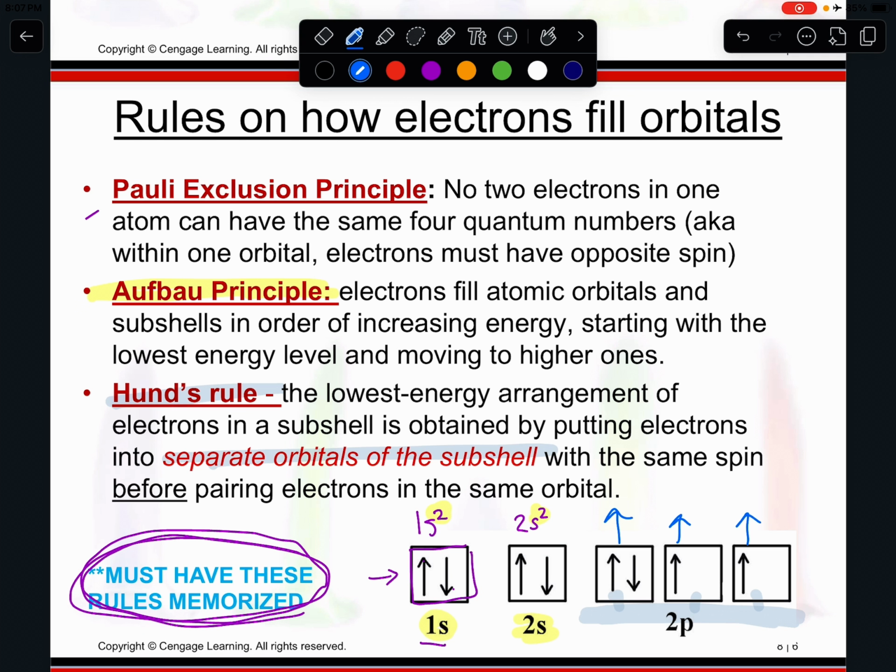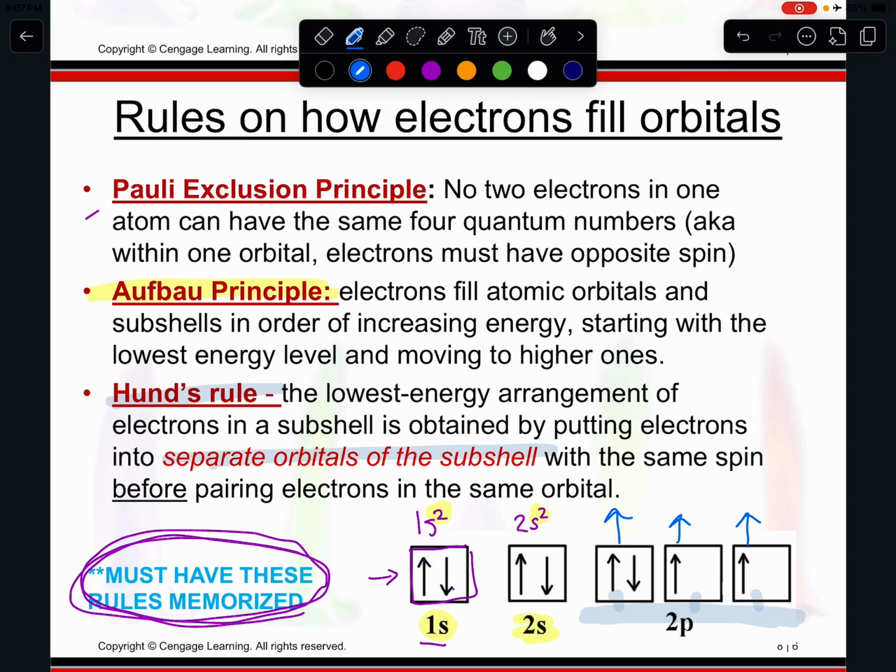So just think about this. If you and your sibling, your family was moving into a new house and your parents said, do you want to live in the same bedroom or do you want to have your own bedroom? You'd most likely choose your own bedroom, right? So therefore, that's what electrons would do. They want to choose their own space, their own orbital before they double themselves up.